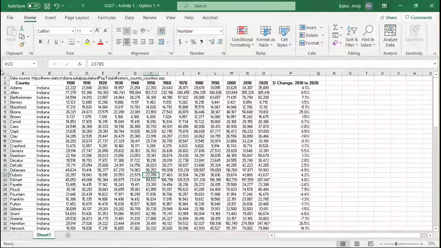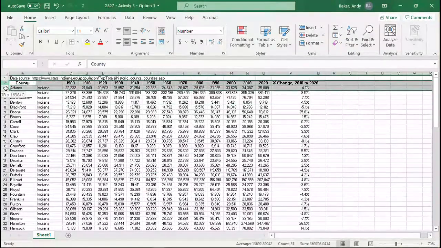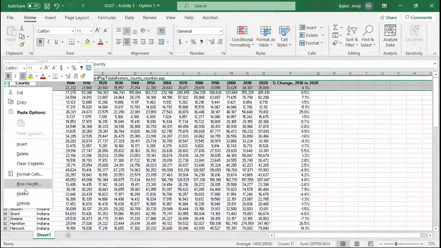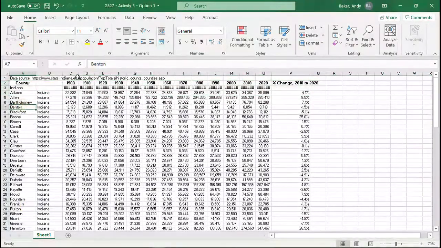So what we'll have to do is now go unhide the Indiana one. Go ahead and unhide it so that that's now revealed. And for this one, let's make sure that formula is there.